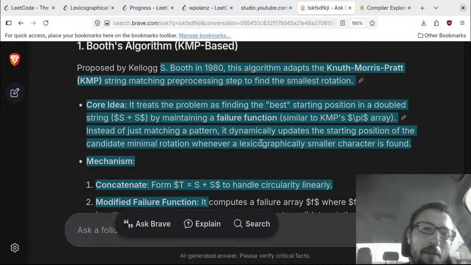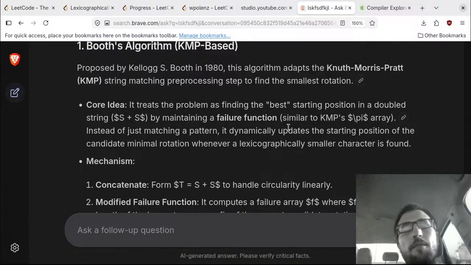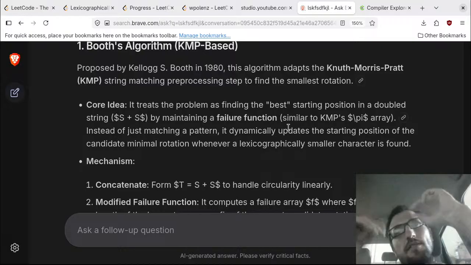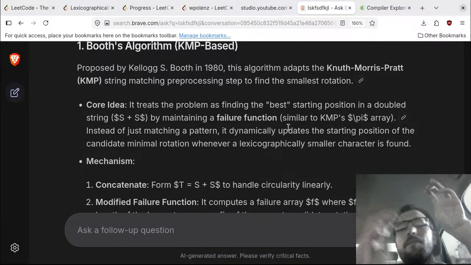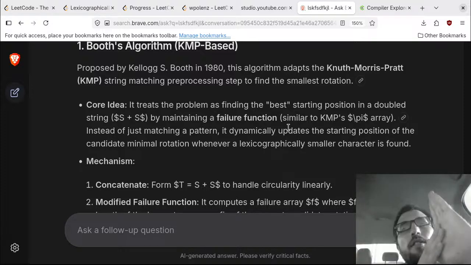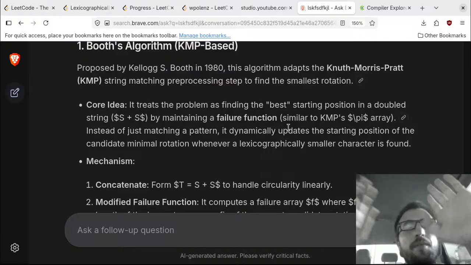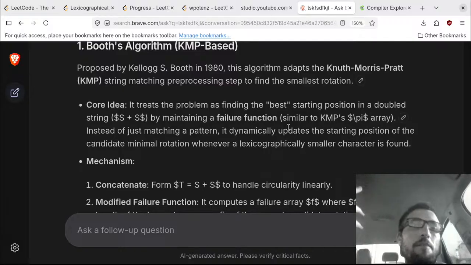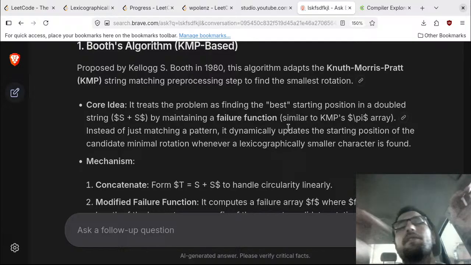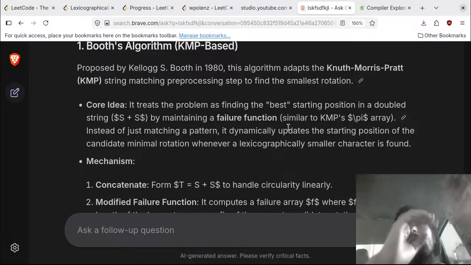I was going to say, yeah, the reason why I thought of KMP is because you're doing prefix matching. That's the core of this. Like I said before, if you had all A's and an X somewhere in there, you could try to compare each starting point to your best prefix so far. And that's basically the same thing as the KMP algorithm, where the substring search does a very similar thing. We're trying to find some index that matches not necessarily the beginning of the string, but another string. You're trying to match it against another string.